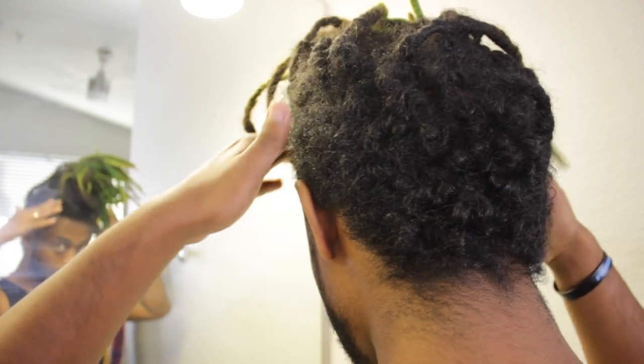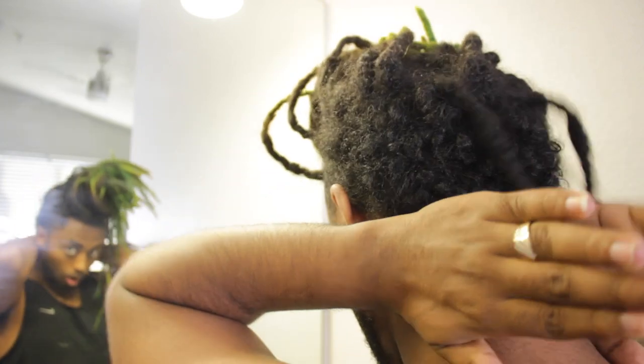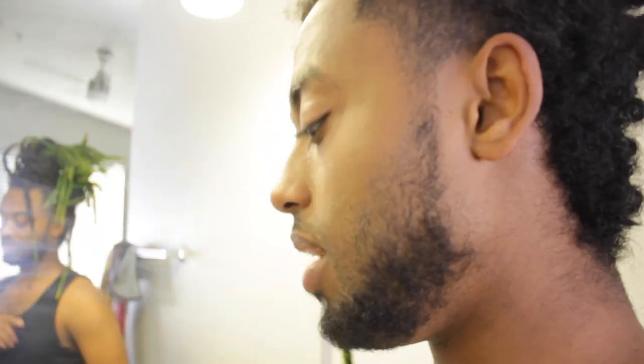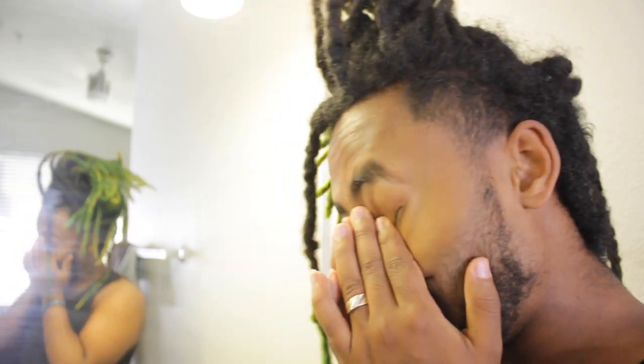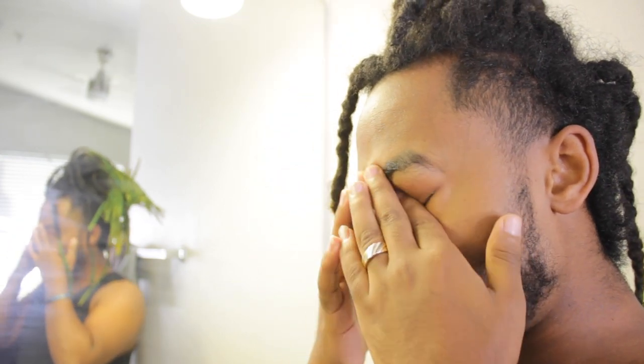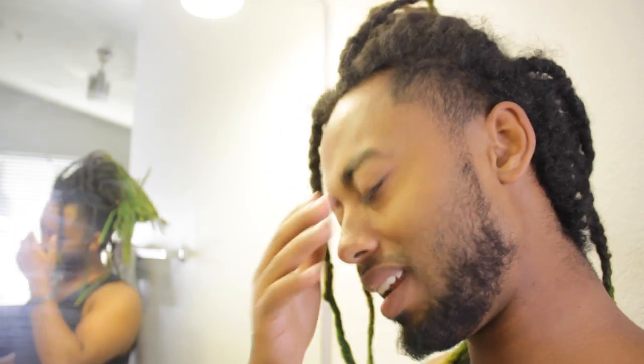So my dreadlocks are going to be a high top going to a mohawk. Boom. High top, mohawk, boom. That's going to pop once I do it. So if y'all haven't hopped on that stage yet, come on, hop in there with me right now. It's the best time to do it, because later on you wouldn't be trying to catch up to everybody while everybody's ahead of you. So come with me. Hairstyles always revolve. Right now you've seen the mullet come back and all these different things come back.